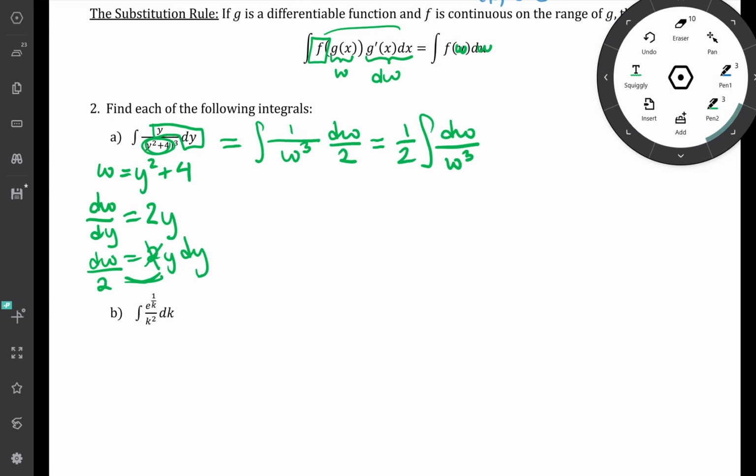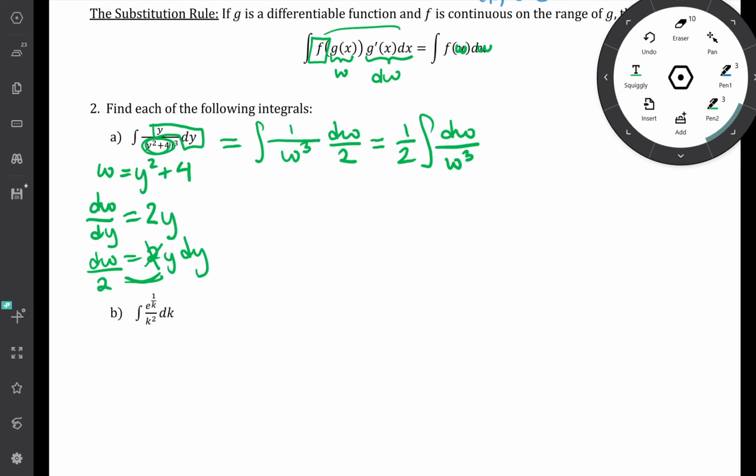Okay, so really important, the next step, the integration, the antiderivative, can only happen if all of your variables are matching up. So we kind of brought this up in, which section was that, 1.8? The variable kind of doesn't matter as long as they all match. So you could take a function or an integral and switch all the x's to y's and it would mean the same thing. But if you've got some mix of x's and y's, that's not great. And here we have to be really careful because we're replacing y's with w's, but it's not just y, it's y squared plus 4. So there's kind of a chain reaction that happens there.